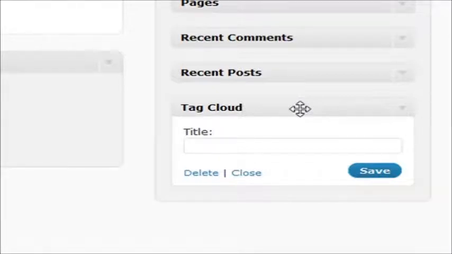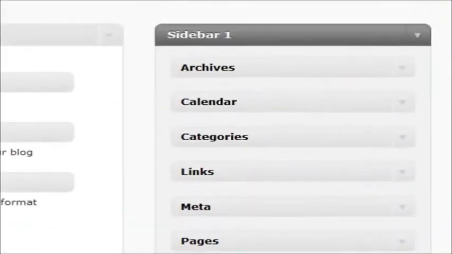Basically, this gives users quick access to some of the most frequently discussed topics on your blog, and it displays them all in link form. Whenever they click on an individual keyword, it will automatically take them to a page that shows every post that pertains to that tag. So it's actually pretty handy if you want people to have quick access to common topics that are spread across multiple categories or across your blog.